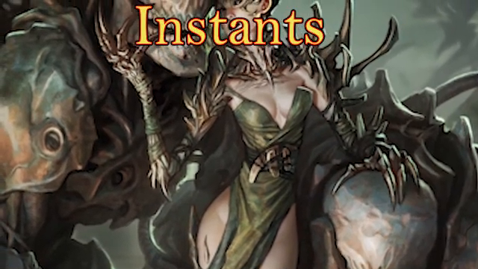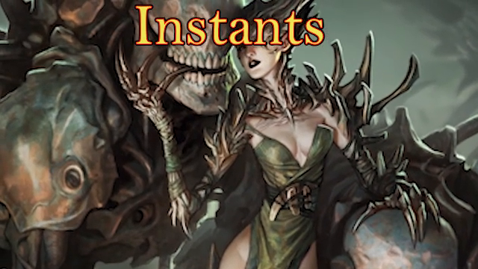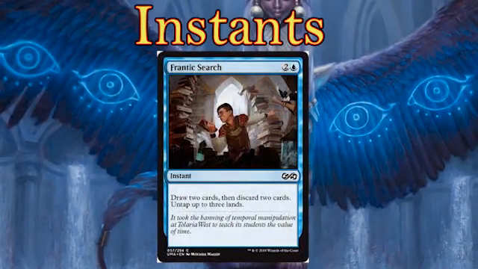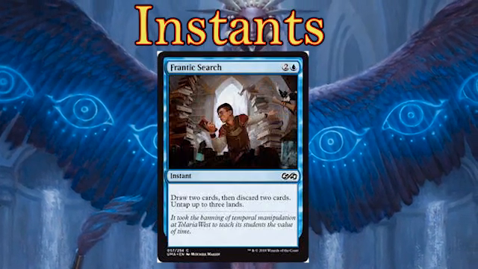Okay, so on to the instants now. We've got a lot less than the 19 creatures we have. We've got 6 instants. First one is Frantic Search, which is 2 and a blue for an instant. Draw 2 cards, then choose and discard 2 cards. Untap up to 3 lands.